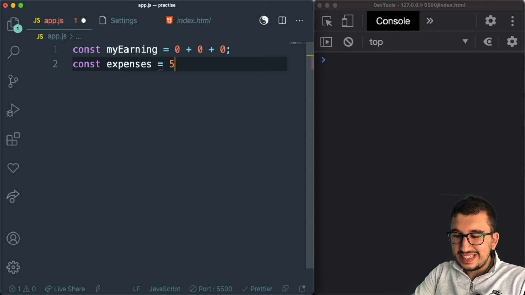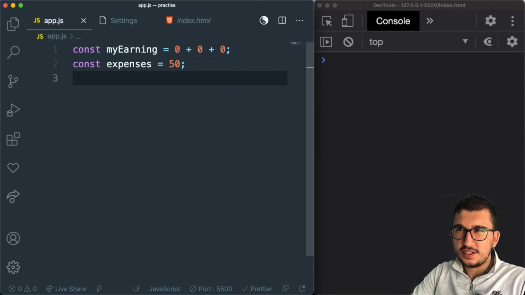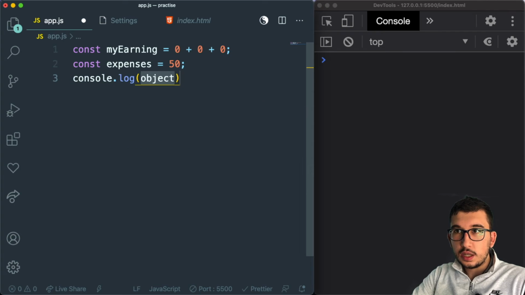And these are, let's say, $50 or so, not quite sure. And here we can subtract the expenses from my earnings, for which we will use the subtraction operator.